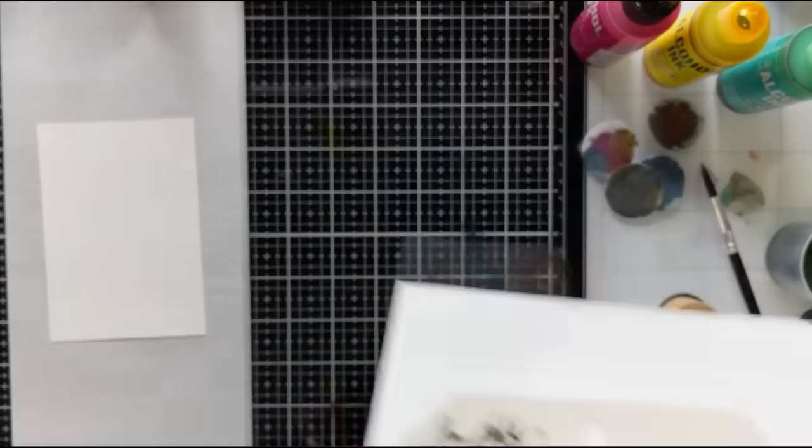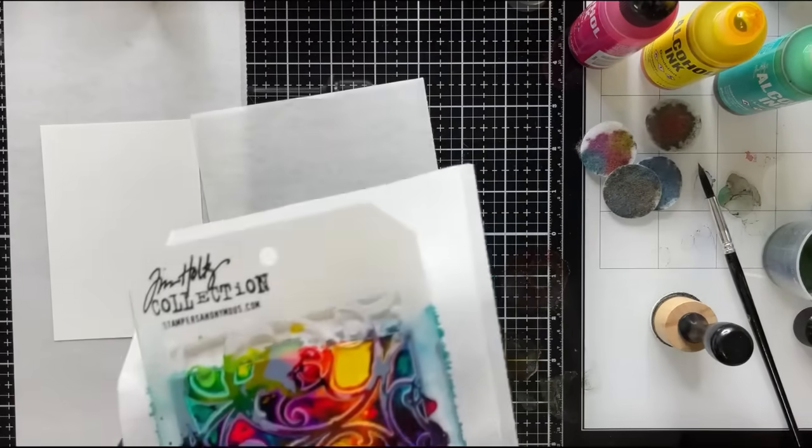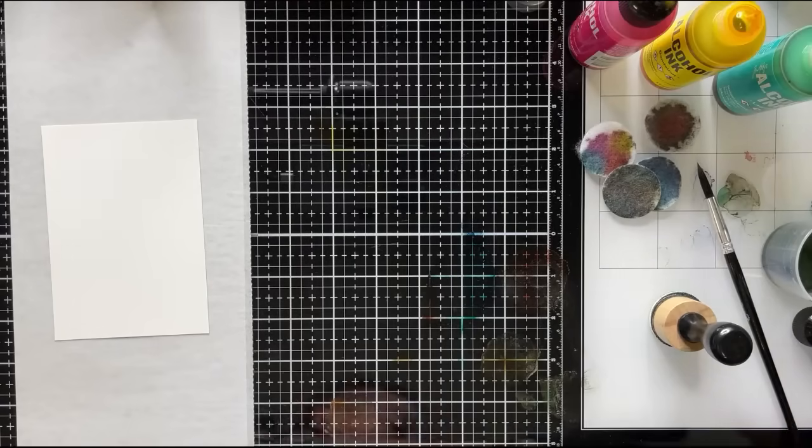Okay, so I've got this down. I'm going to set it off to the side. I have no space to do that. Oh. I should have thought about the dismount. I should put it on a piece of chipboard. But I don't have that. Oh, thanks, Mario. Look at that. Okay, let's let this dry.